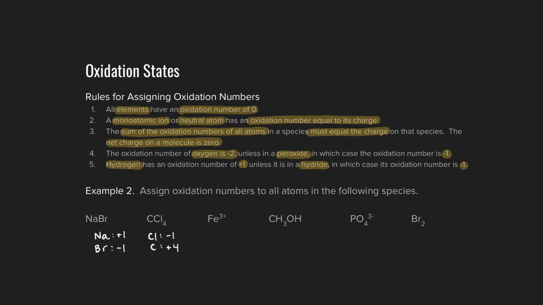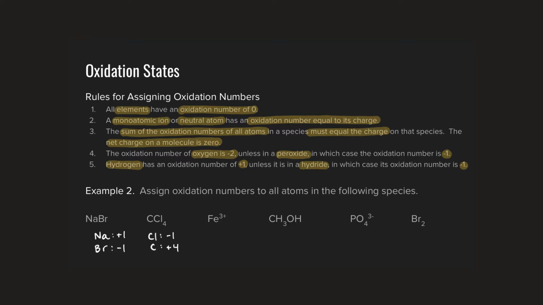Now be very, very careful here, guys. Remember, that is not a charge that we're talking about here, because again, this is a covalently bonded compound. These are not ions. So oxidation number and charge are not the same thing in all instances. So again, carbon in a +4 oxidation state, chlorine in a -1.